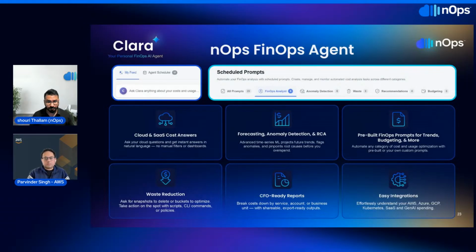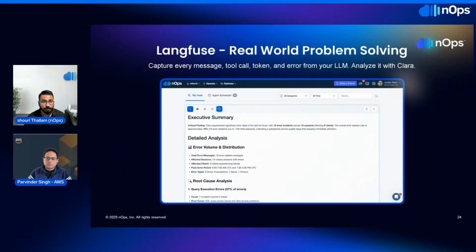And jumping into one more advanced feature of Clara, which is Langfuse. It's not just a feature, I would say. This is a real-world problem-solving feature that we have developed. And it's just the icing on top for Bedrock migration. Let's assume you got your benchmarks, you have done all your migration, and you're good with POC. Now, if you want to integrate Langfuse, which is an open source one, and keep you optimized everywhere you're running, whether in POC or in production.